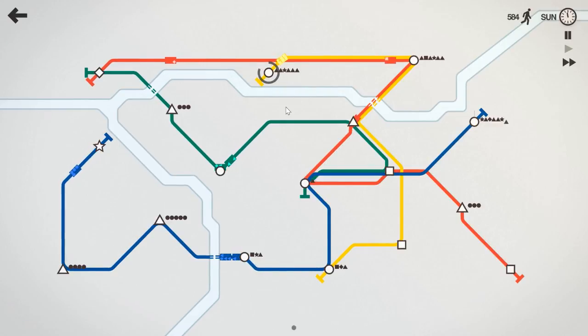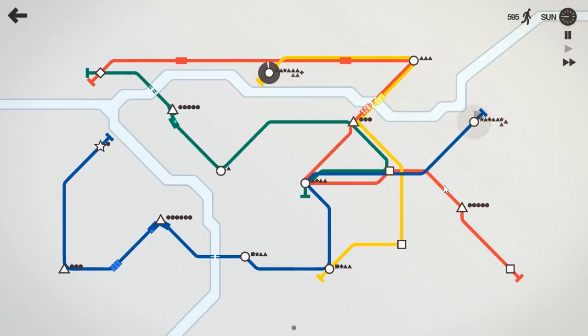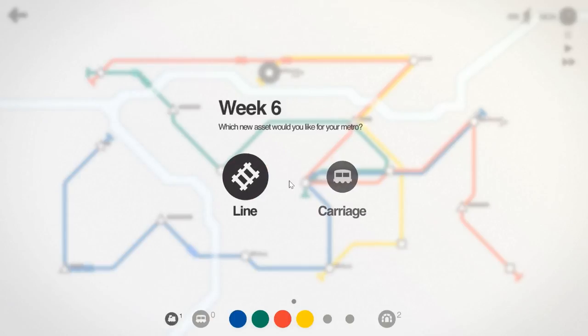Alright, this yellow really needs some love. Oh, and both blue trains are way far away. I need to bring red up. Okay, line, carriage. I feel like probably line. I have two bridges. Yeah, let's do it. I mean, I kind of need both right now, is the sad thing. But I feel like I have to have two lines connecting this star here, because that's going to get way too messed up otherwise.